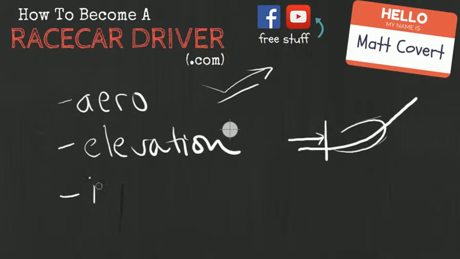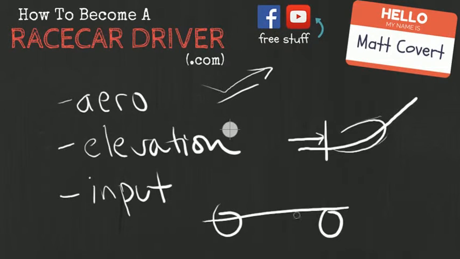The most important one to understand about vertical load and how it changes is driver input. This is really important because let's just say you're accelerating out of a corner and you hop on the throttle a little too soon. We talked about it in the weight transfer video. That's going to make the rear end heavy and the front end lighter.